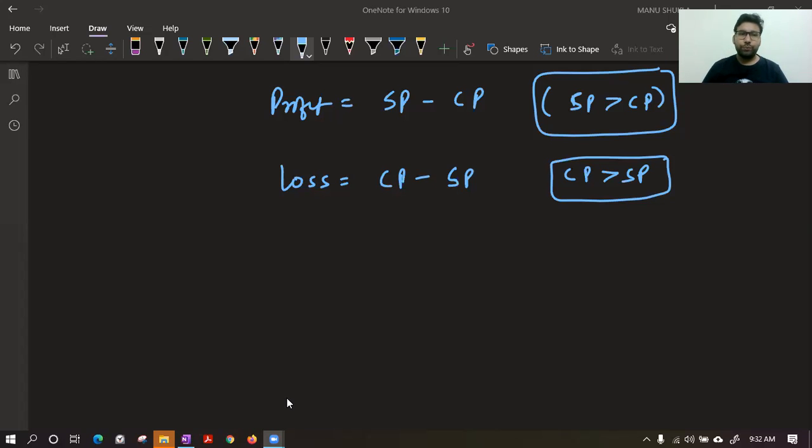What will the question do? All the time they will give you two things. Either they will give you CP and SP and ask profit or loss. Either they will give you profit and SP, they will ask CP. Either they will give you CP and profit, they will ask SP. So that is the reason we learned how to convert kg into gram. Very good, Bani, this was the reason. So what we do is we try to make the whole equation in simple one variable, one unit, so that it can be solved easily.